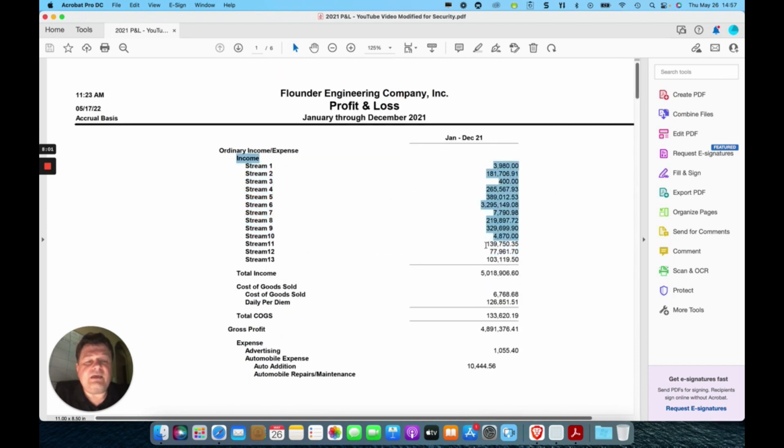So now, let's go back to the first page. See all these income streams? Your accounting system needs to tell you what your profitability is, at least from a job costing standpoint. In other words, each one of these income streams should be paying a portion of the overhead, and at the end of the day, all the overhead is paid from these 13 income streams in a proportional manner. It's probably the easiest way to handle this. And then you can figure out whether or not you're actually profitable in any of these income streams.